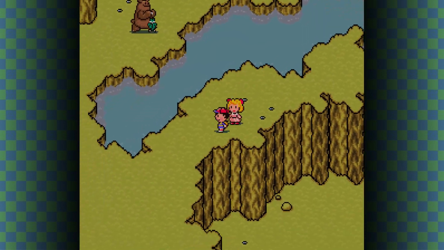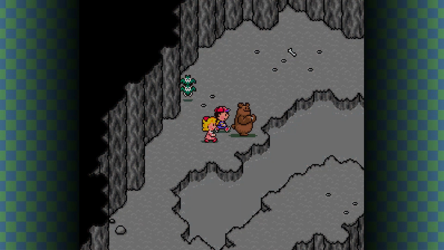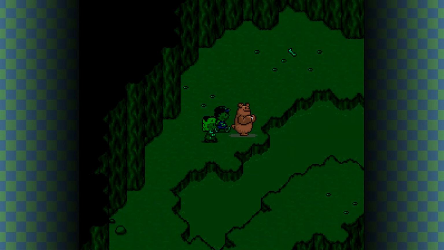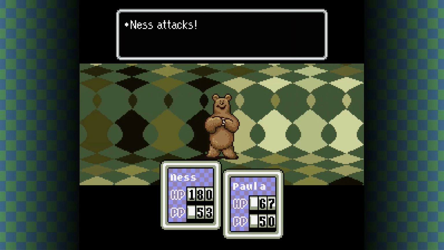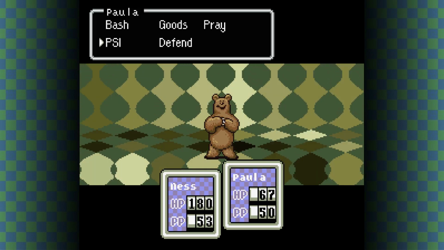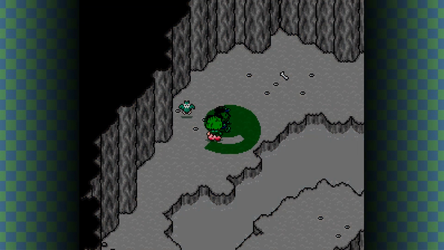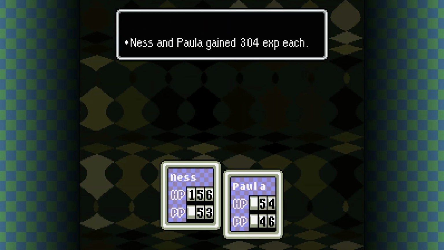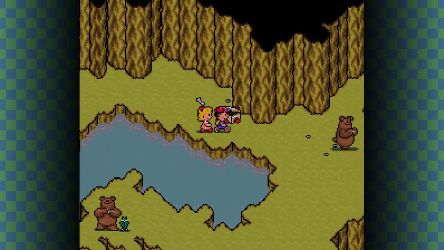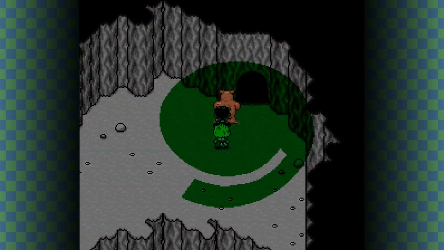Alright, I'm gonna try to fight. We'll do one more fight against a Mighty Bear and some other enemies, seeing as we can get guaranteed back attacks. Might as well. Oh wait, maybe it was not a good idea for me to not do a PK Freeze real quick. There we go. Fast forward. And you know what? Screw it. Let's fight. We'll fight this Mighty Bear.